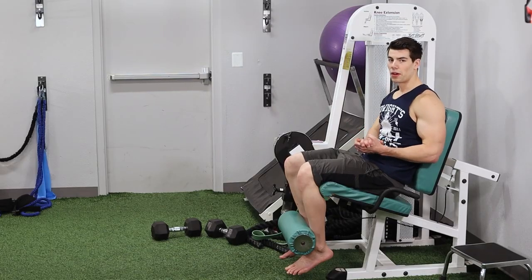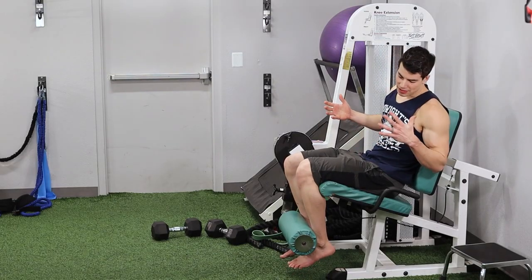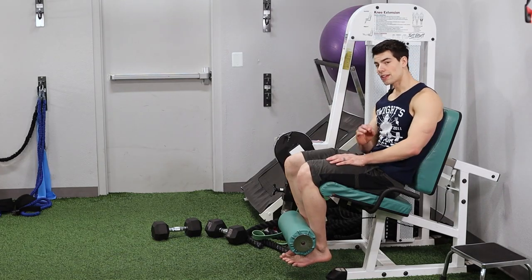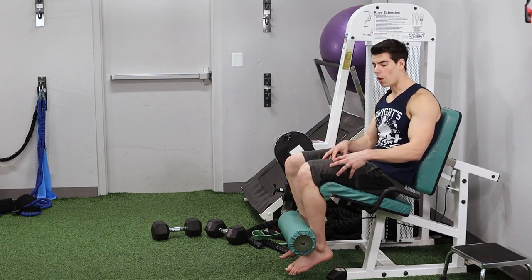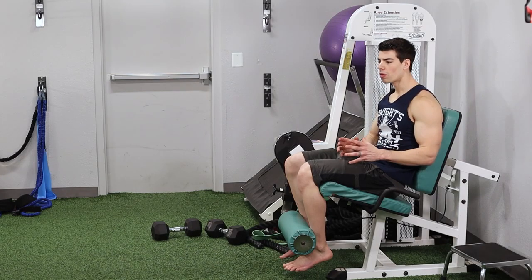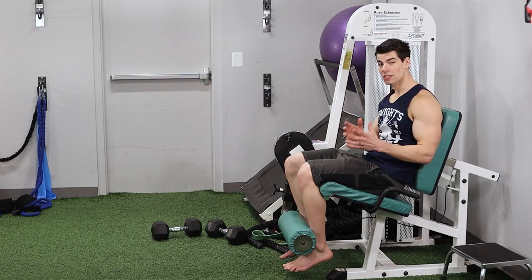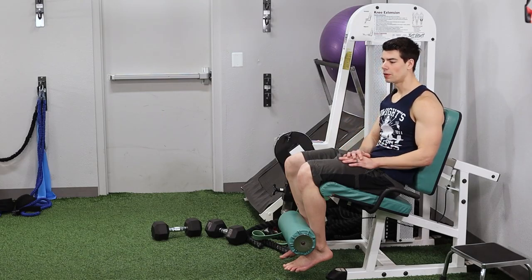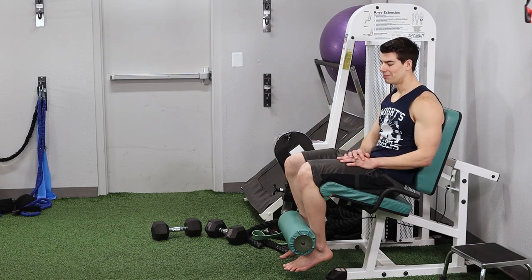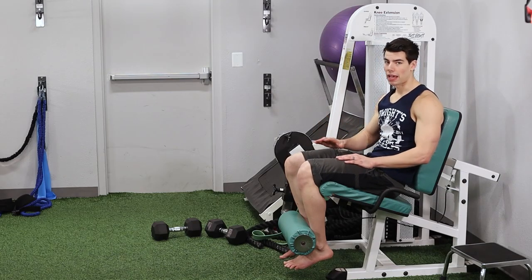So the next do and don't we have at the gym, as you can see, is in regards to leg extensions. Now, leg extensions are a phenomenal quad isolation exercise. However, there's more risk for injury than reward. So unless you're specifically trying to be a bodybuilder, just do not do leg extensions.